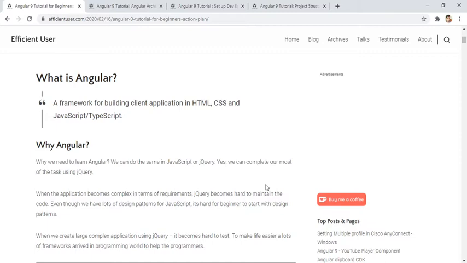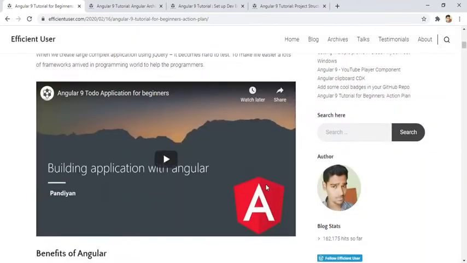For example, if you want to make a service call to a backend and do all kinds of things, Angular is like a package of frameworks, and it can easily be bound with other external plugins. It will be easy to do lots of operations. Everything we need in terms of front-end development will be available in Angular.